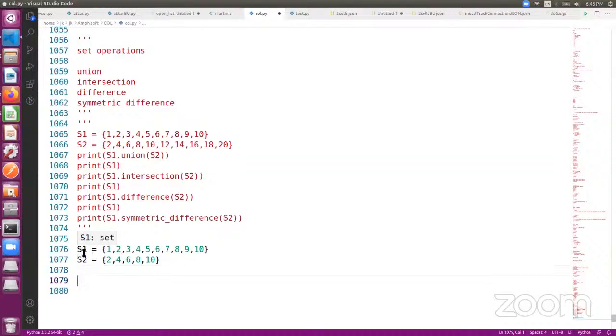What is the meaning of subset and superset? The universal set is a superset. So all the elements of s2 will be present in s1. With respect to s1, few of the elements of s1 are present in s2. That is why s1 is a superset and s2 is the subset. Why? Because all the elements which are present in s2 are also there in s1.